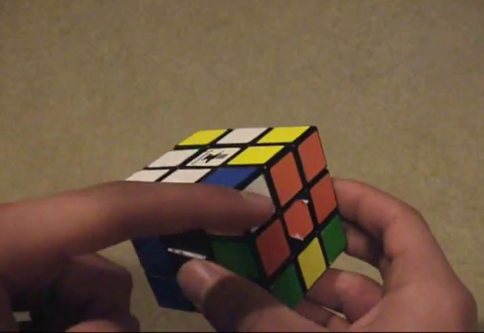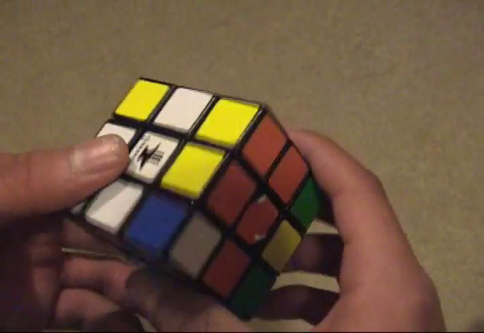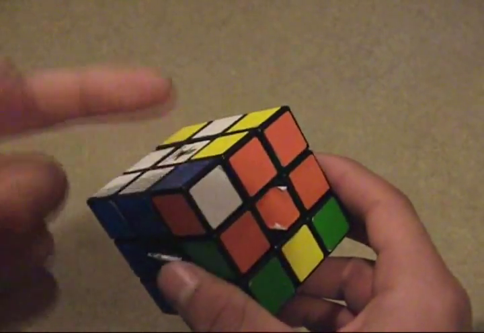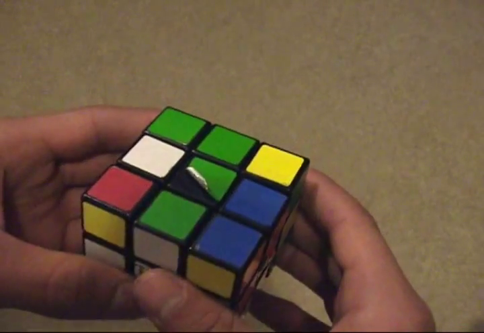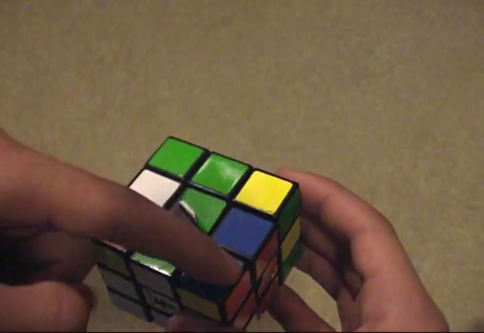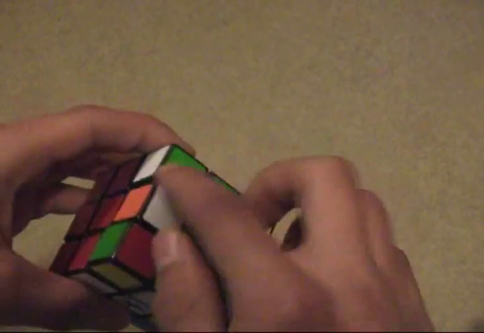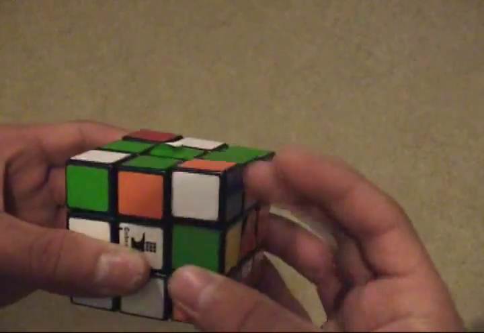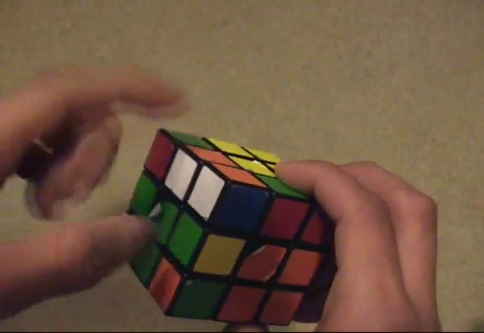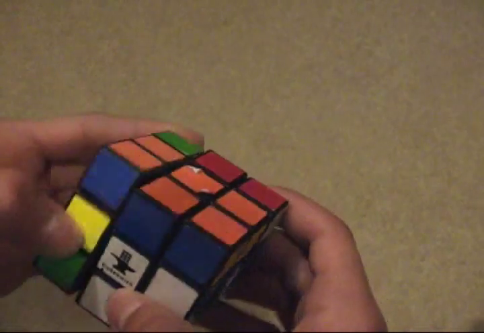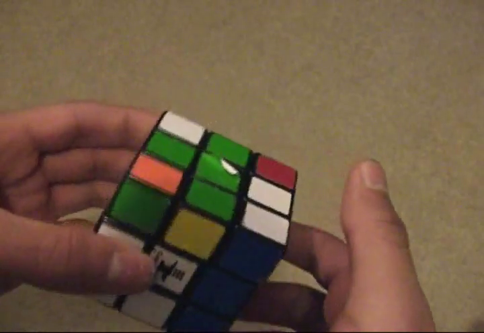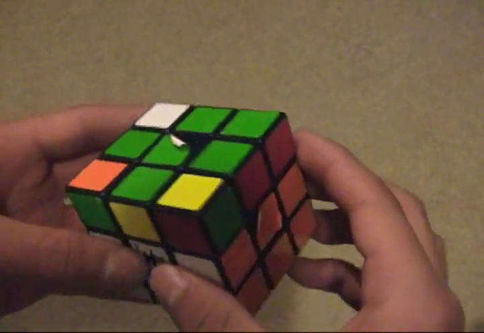I see this corner and this edge. When I do an R2, that corner is going to be right here. Then I'm going to do a U move and R to pair the two pieces up and move them into place. They're paired now, and now I can join them to this block here and make a 1x2x3 block, which finishes the first two layers.